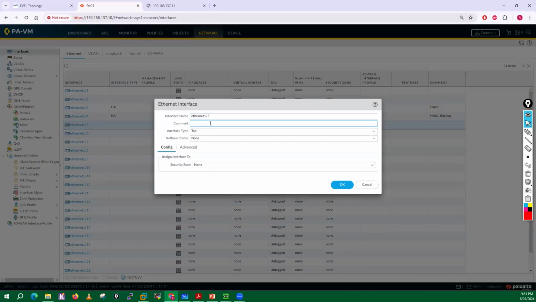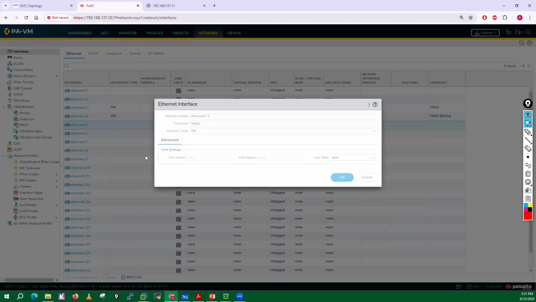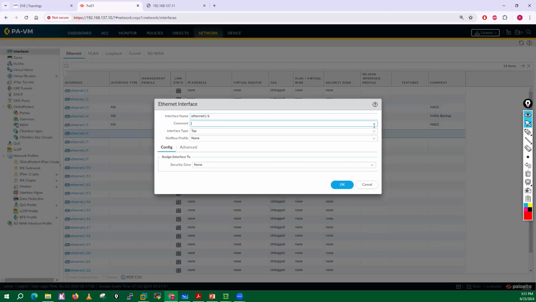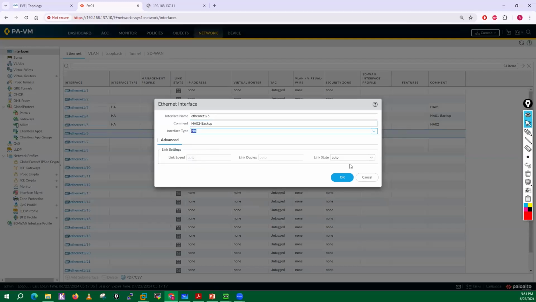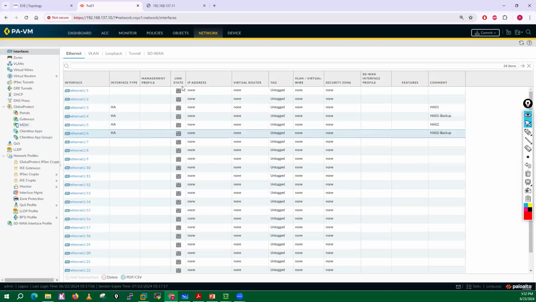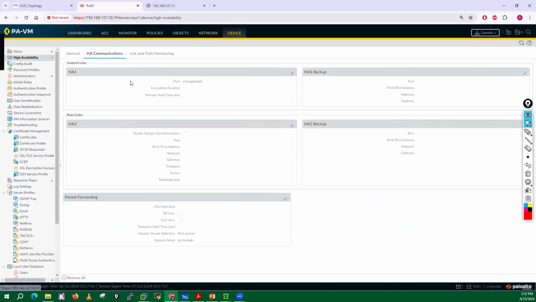Then Ethernet 1/5 is the HA2 interface. Then we have Ethernet 1/6, which is the HA2 backup. So first we have to change these data interfaces to HA interfaces, and after that we can utilize these interfaces here in my HA Communications tab.